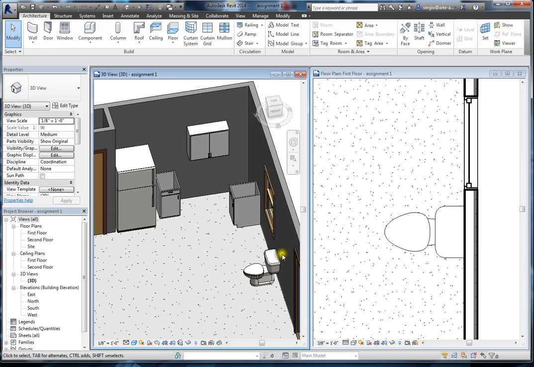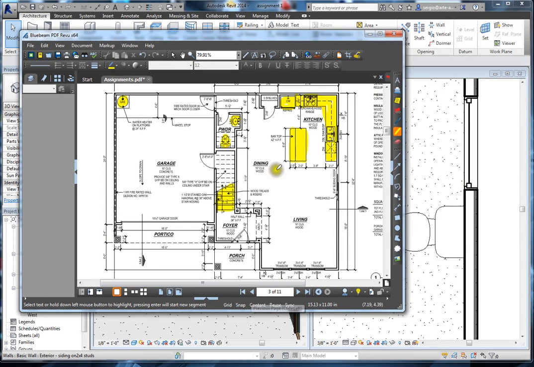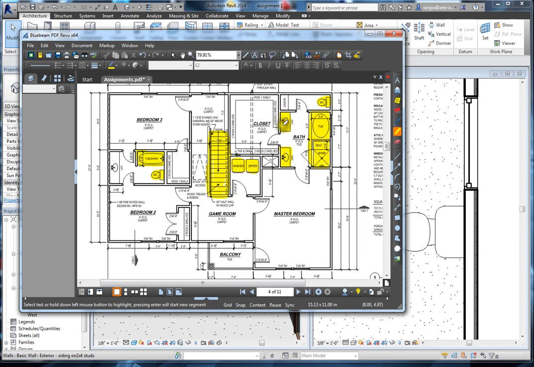Okay, so your task is to populate the floor plan with all these fixtures. We did the stair in our previous video and in the class, and now you're going to do all the plumbing fixtures, refrigerators, appliances, and countertops. I'm going to cover that in the next video, but on the second floor you're going to do these as well.